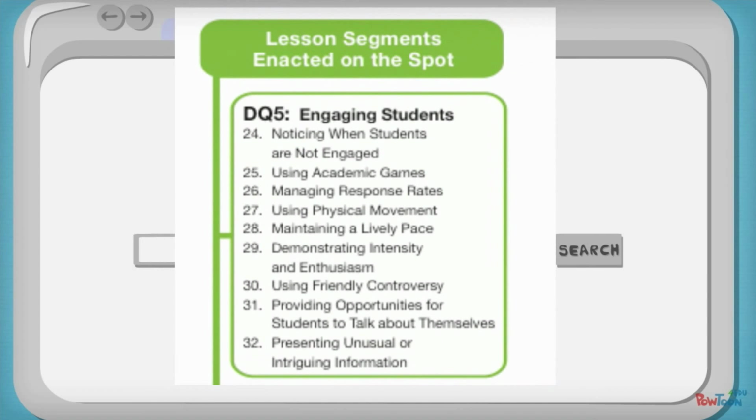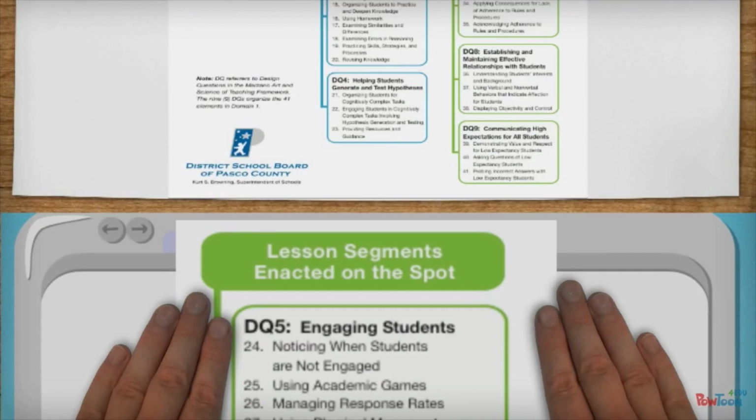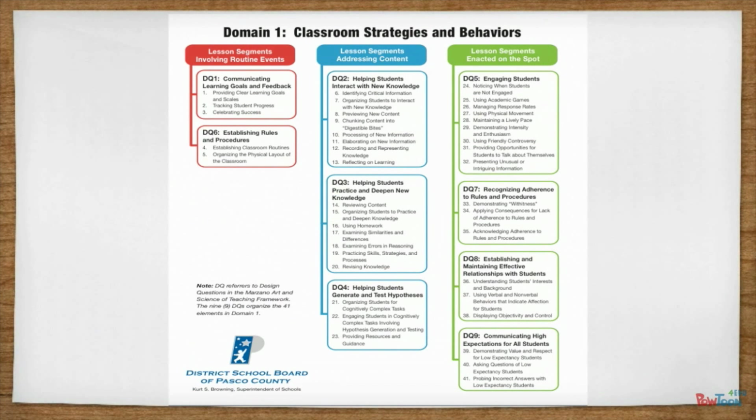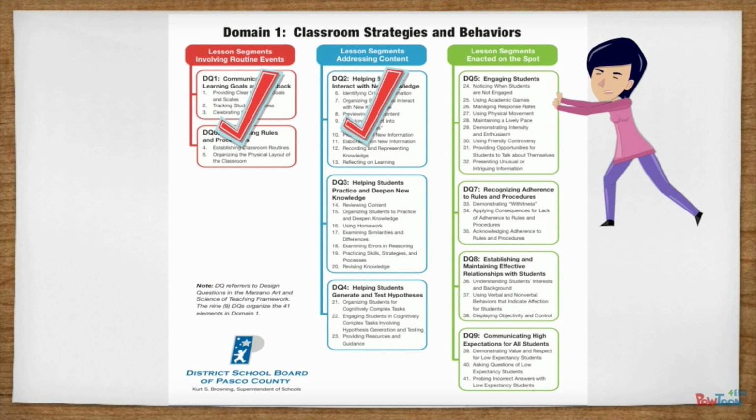Over the past several months, we have had much conversation and learning around the lesson segments involving routine events and lesson segments addressing content. Routine events occur on a daily or periodic basis. Lesson segments addressing content are those classroom events outlining how students approach academic content. Both of these lesson segments provide direction for intentionally designing learning experiences for our students. We're now going to engage in learning regarding lesson segments enacted on the spot, specifically looking at Design Question 5.